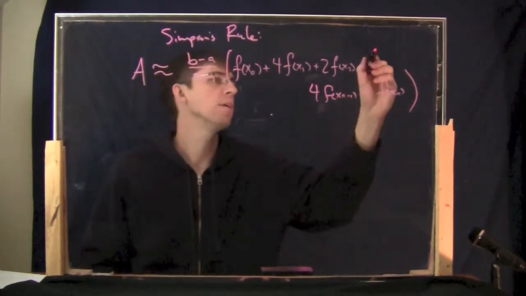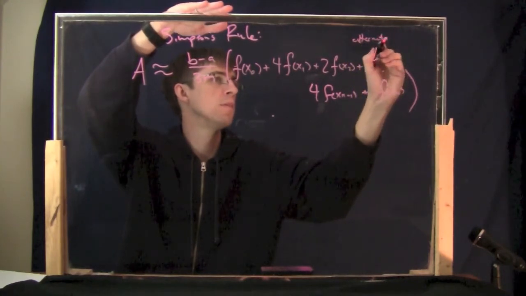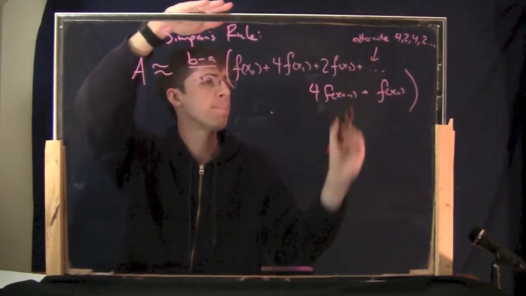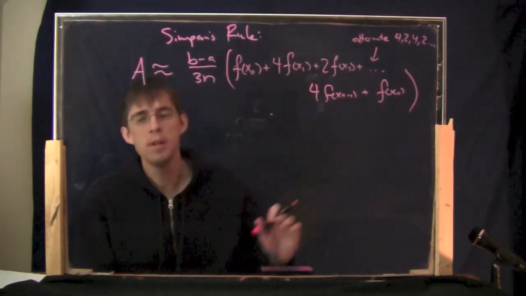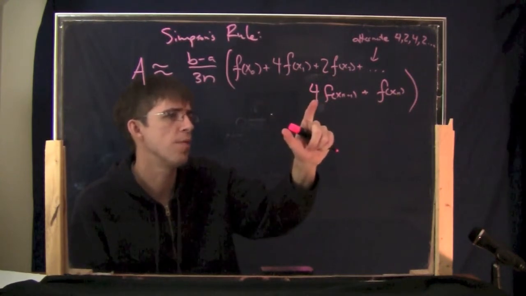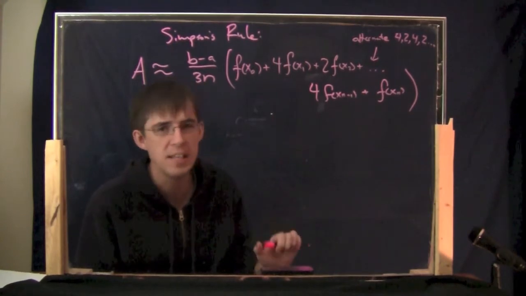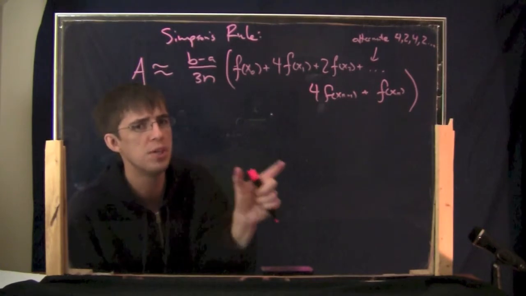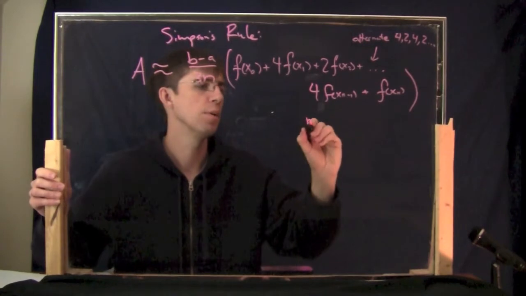So in here you alternate coefficients: 4, 2, 4, 2, etc. That's how we do it. This is the formula for Simpson's Rule. If you think about it, this alternation, in order to end up with a 4 here, will only work when n is even. That's because, if you recall from the picture, Simpson's Rule uses 2 adjacent blocks to build the parabola, so the number of blocks has to be even. So n must be even.